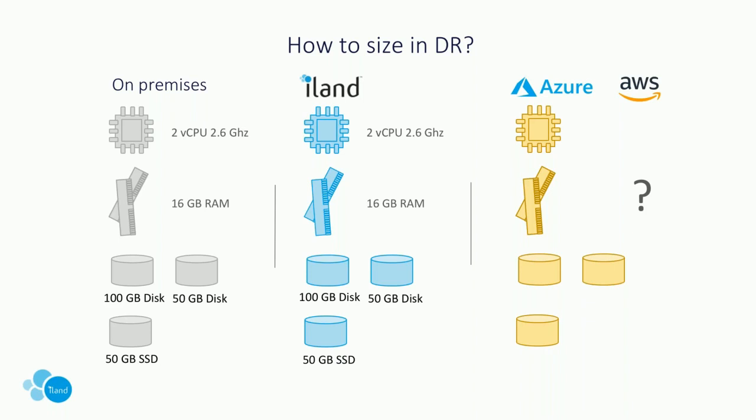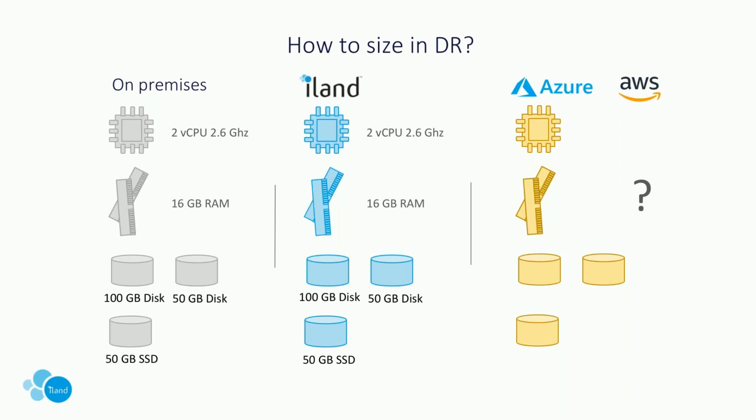Well, whether you're using this for production hosting or you're utilizing us for something like disaster recovery, we would essentially match the exact same size of disk that you're utilizing on premises. So we would match that to vCPU at 2.6 gigahertz. We'd give you the full 16 gigabytes of RAM. We'd give you those disks on spinny disk at 100 gig and 50 gig, and also an additional 50 gig disk on SSD. And this is completely flexible. So this is customizable. If you needed to increase the RAM, the CPU, add additional disks, that's not a problem.